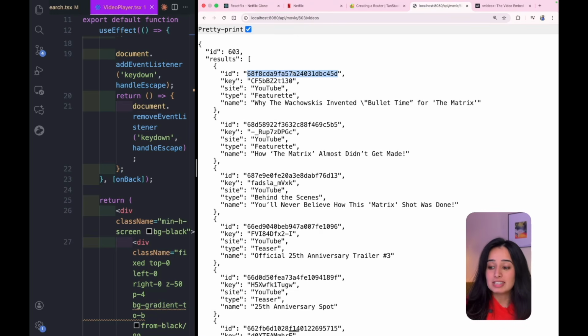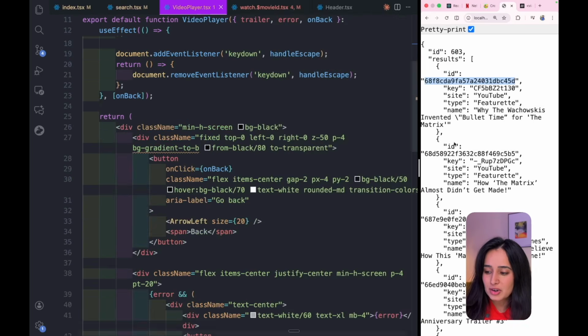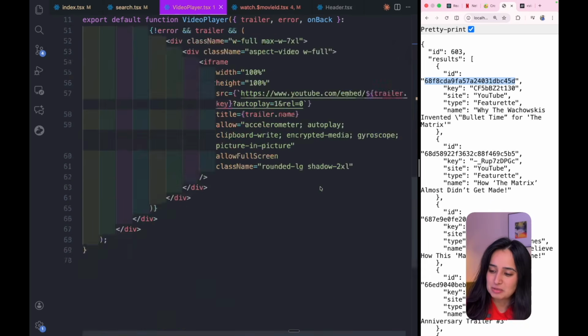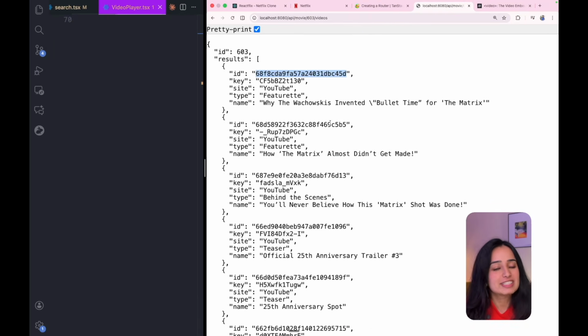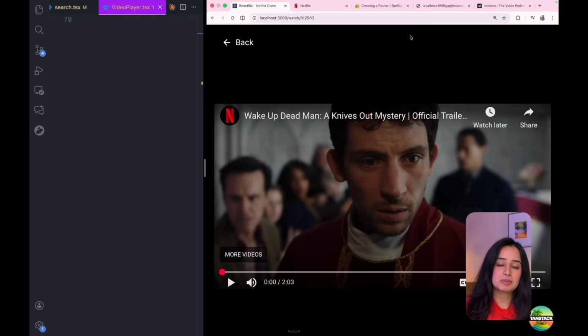But if you get stuck, don't worry, all of the code is going to be in the GitHub repo, and you can check that out if you get stuck. So good luck. One thing to remember is that your video player component should not have a header at the top. The styling is optional. You can keep it as simple or you can make it as pretty as you want. If you get stuck, remember, the code is in GitHub.